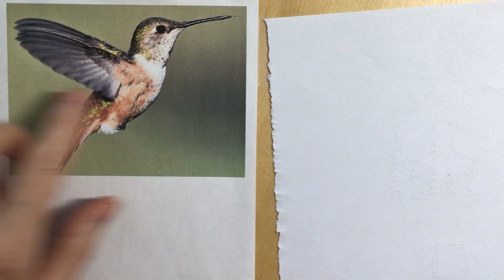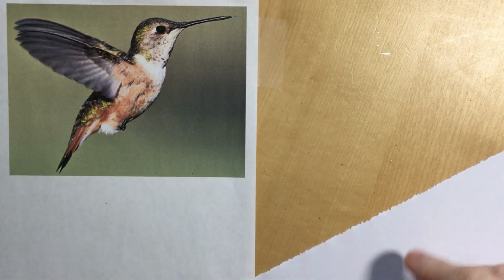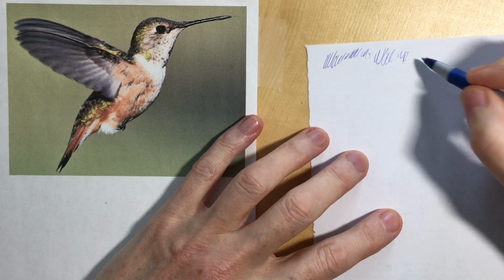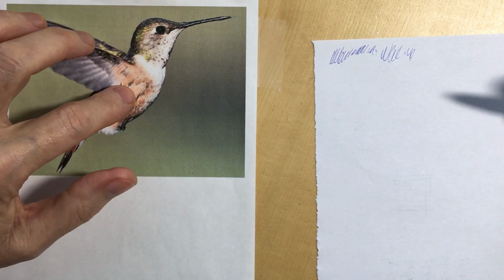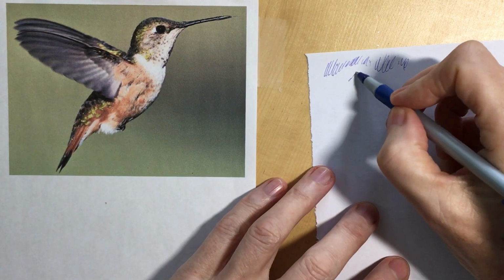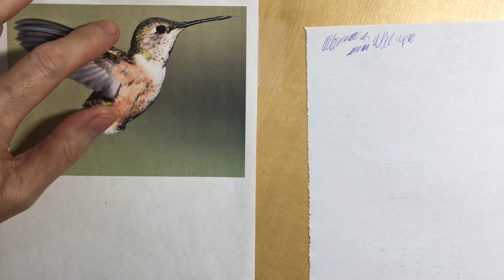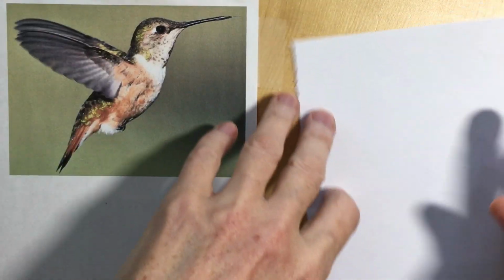So today we're going to be doing this little female Rufous Hummingbird, and I want you to get your scrap paper and find a pen. Oh look, there's a lot of shadow from the light with my angle. Oh well, so what? You've got to focus on the reference photo, not what I'm doing. But I want you to choose a pen that can give you some pretty fine lines, not really drop a lot of ink. We don't really have a ton of shading to do today. What I want to focus on today is primarily the angles. So if you're all set up now, that's great.